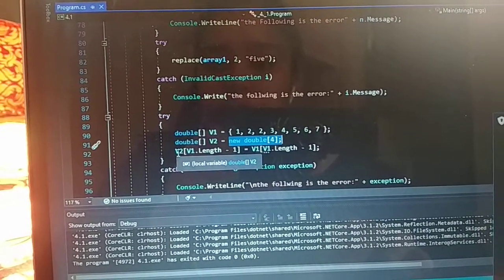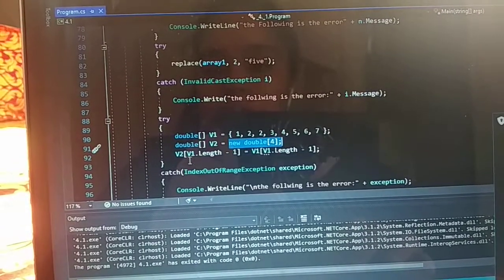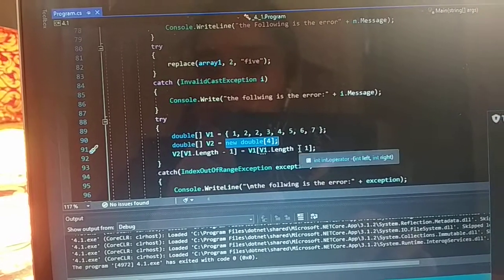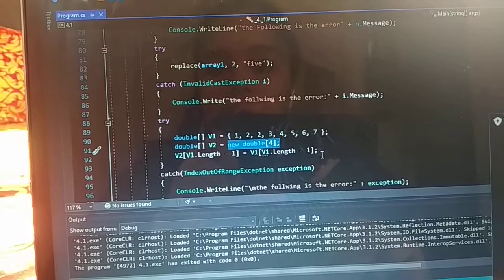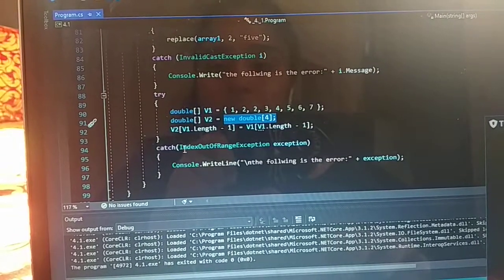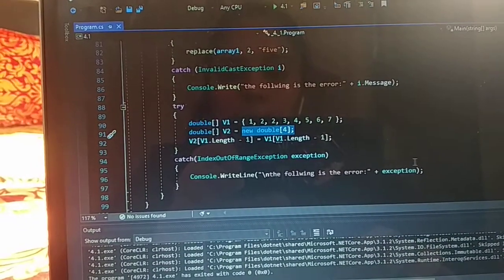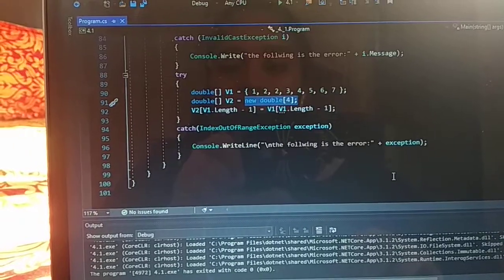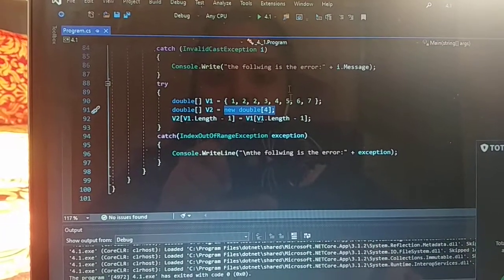For the variable v2, I've written v1 length minus 1, and v1 is equal to v1 length minus 1. So when this code runs, it will give me an index out of range exception, and a message like this.